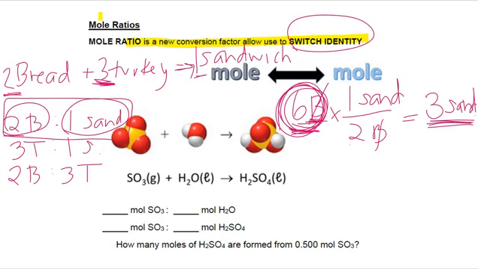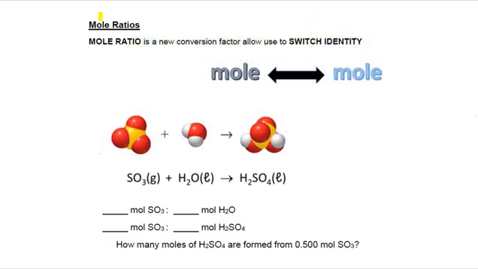So let's erase here. Okay, so let's look at a real chemical equation. So I've got SO3 plus H2O to give me H2SO4. So let's balance this equation, just like what we've done before. There's not really space for me to do it down there, so I'm just going to write my elements up here. S, O, and H.